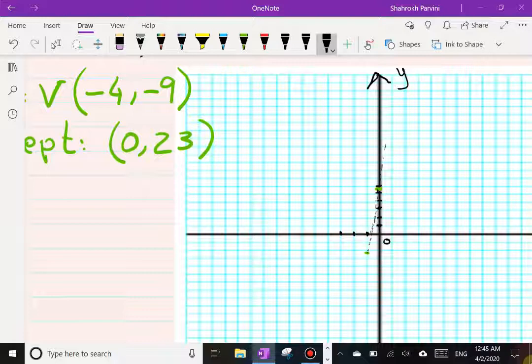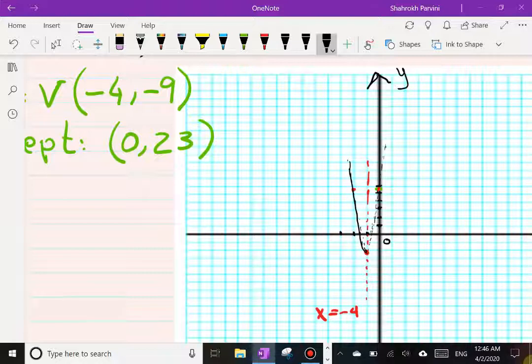This is going to be a narrow parabola because the coefficient in front of x squared was 2. Now, the axis of symmetry, of course, is going to be this line, whose equation we already know. The equation is x equals -4 for the axis of symmetry. So we got the trough, the low point, and we got the intercept. By reflection right here, we get the second point on the other branch of the parabola, and then we can just draw this parabola, and there you go.